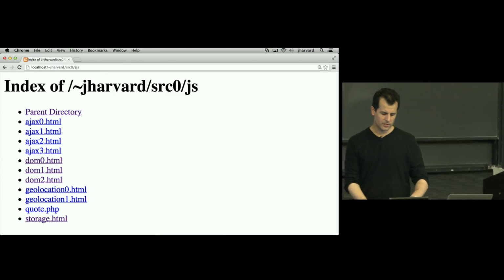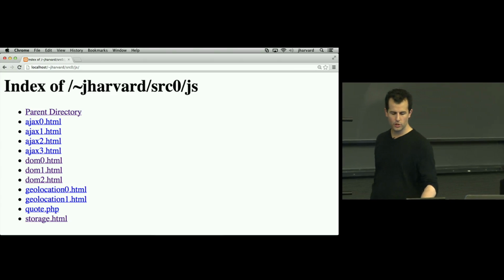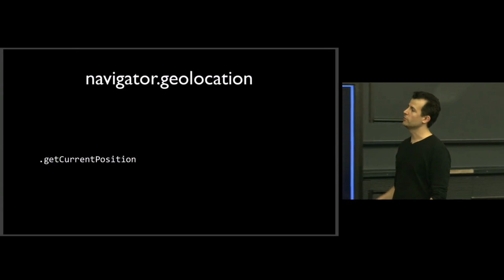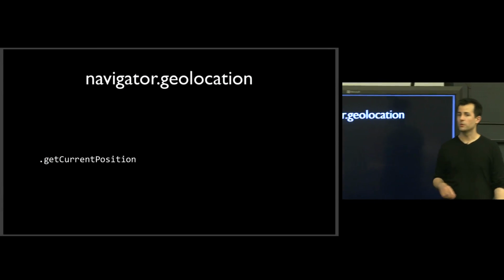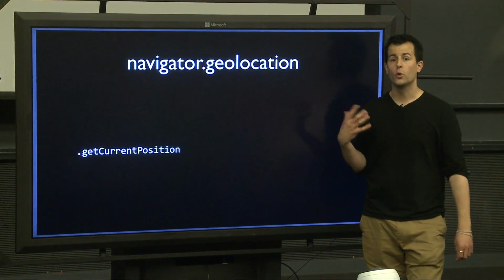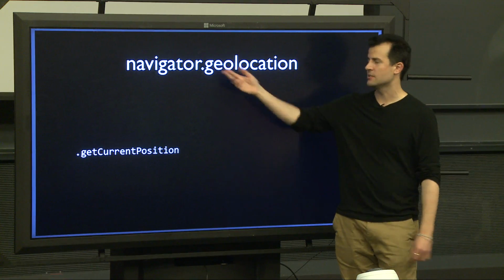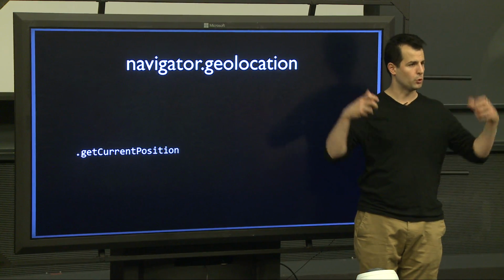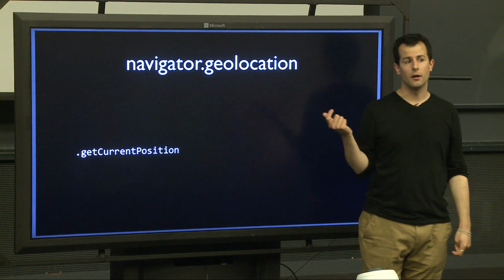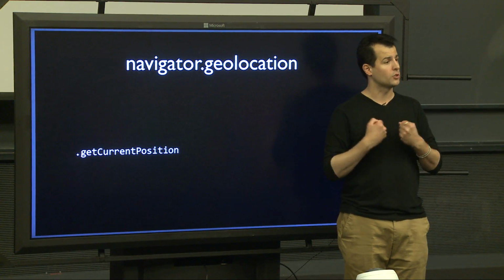All right. So let's introduce one particularly cool feature that we can leverage in a mobile context by introducing this guy. It turns out, and this is sort of retro if you were around when the internet was popular with Netscape Navigator, the navigator global object, similar in spirit to window and document, has special properties or methods associated with it. Navigator in this case refers to the browser itself as opposed to the window or the document that you're actually viewing. .geolocation is an API, an application programming interface, a set of functions, maybe properties, that you, the programmer, can use to talk to the browser.